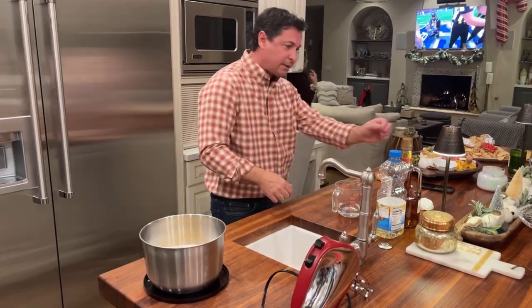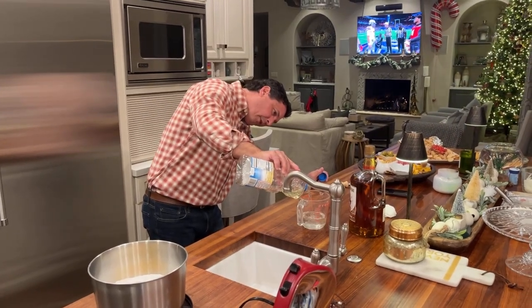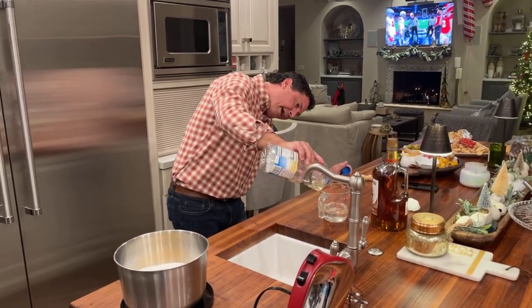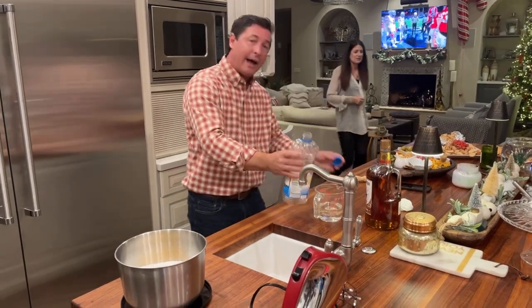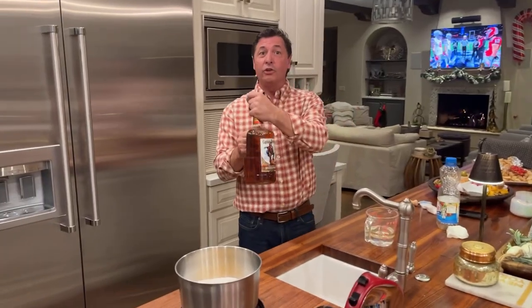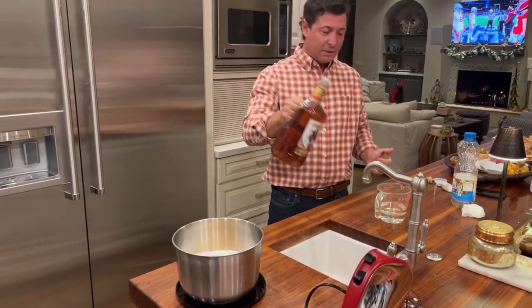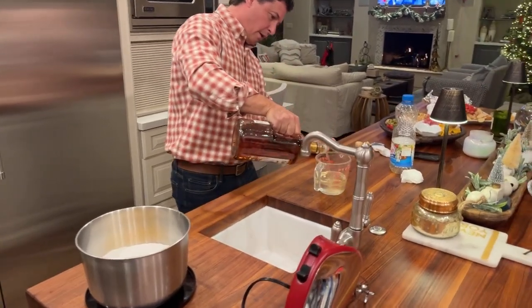All right, so that's a quarter cup of water, quarter cup of oil, or half cup, sorry. I said quarter, half. So half cup water, half cup oil, and then half cup of rum. You can use any rum, but trust me, the spiced rum, Captain, is the way to go.